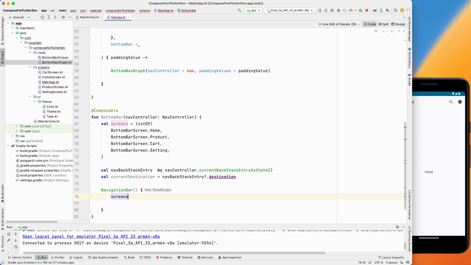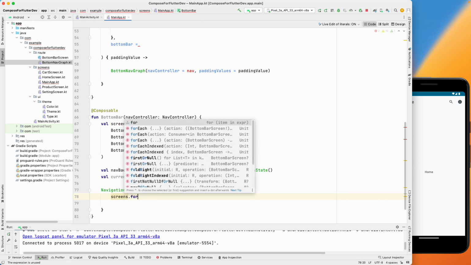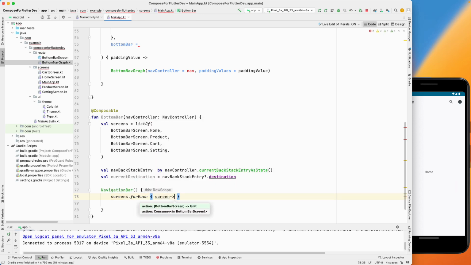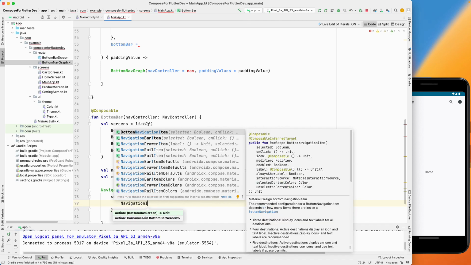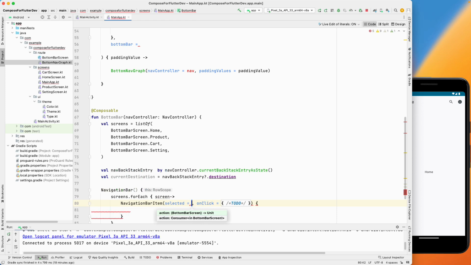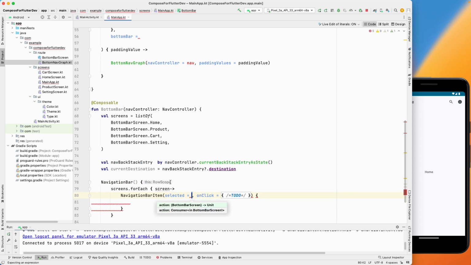So it's screens dot forEach, and we get the screen over here. Once we have this screen, what we need to do is create the NavigationBarItem items over here. This is the navigation bar item that we need to create.